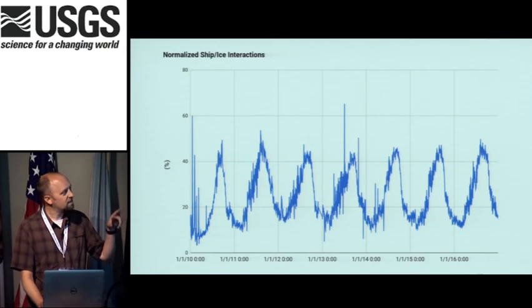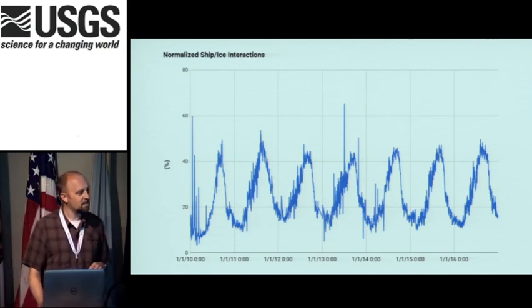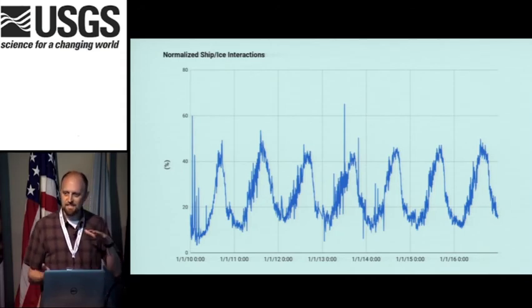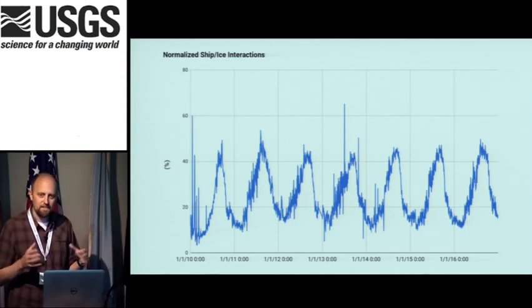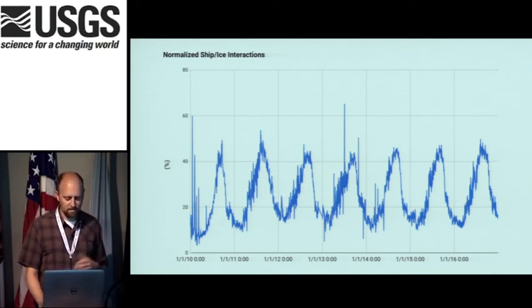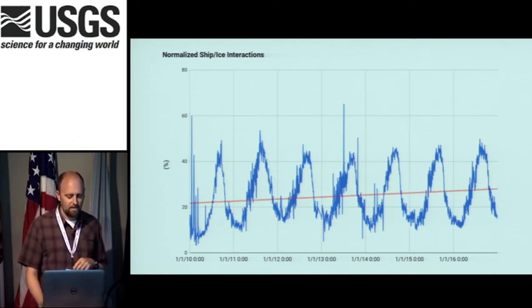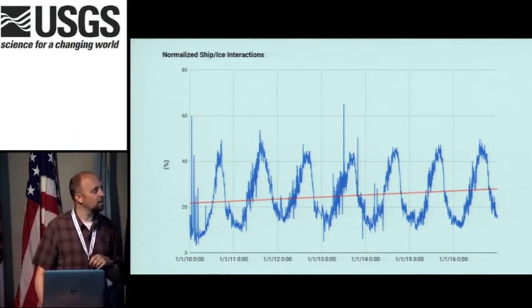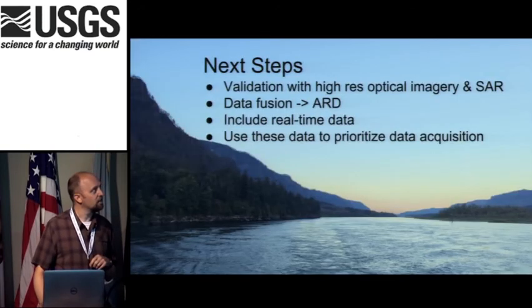And this is what sea ice activity, ship-ice activity, looks like through time. You can see that, of course, as the ice gets thinner and smaller in extent in the summer, a lot of ships head to the Arctic and start breaking ice, and then again they retreat in the winter. And in fact, if we start putting trend lines on this, we see that there's an increase of ships interacting with ice through the time series.